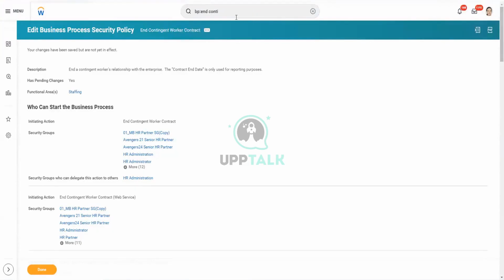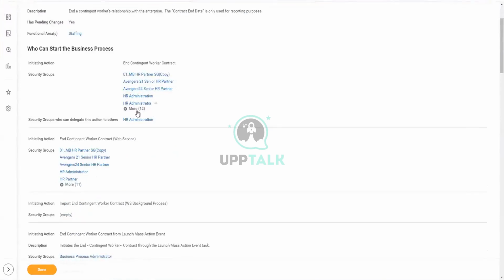We don't need to add ISUs as such. All these are security groups. Here you need to add security groups, whatever security group you have created for that ISU. The ISU will be used in your reports and your integrations, but for other places, if you want to give security, then you have to use the ISSG, the security group, for this one. Right now, I don't have any hands-on, I just wanted to explain.